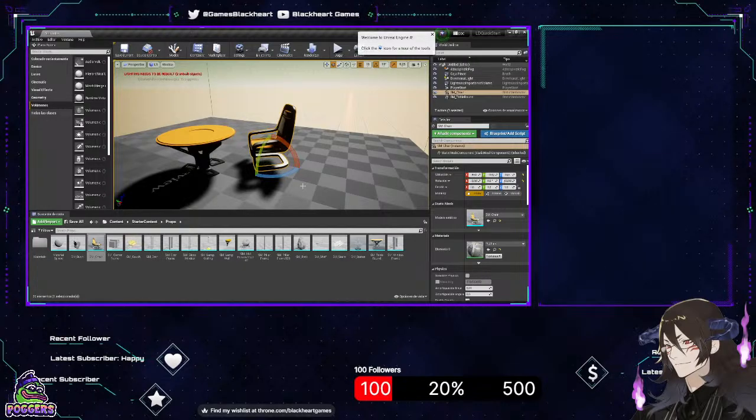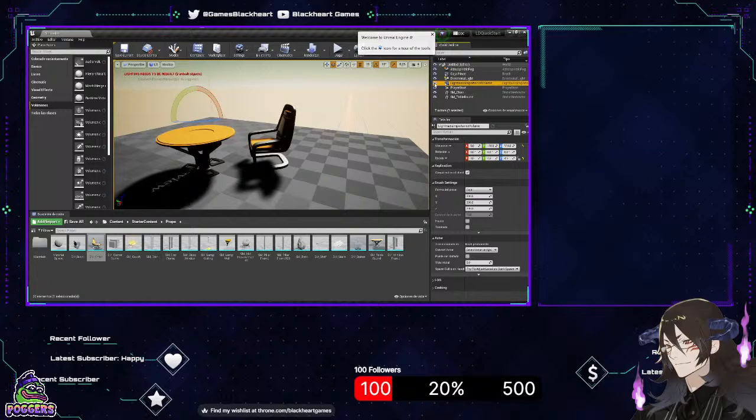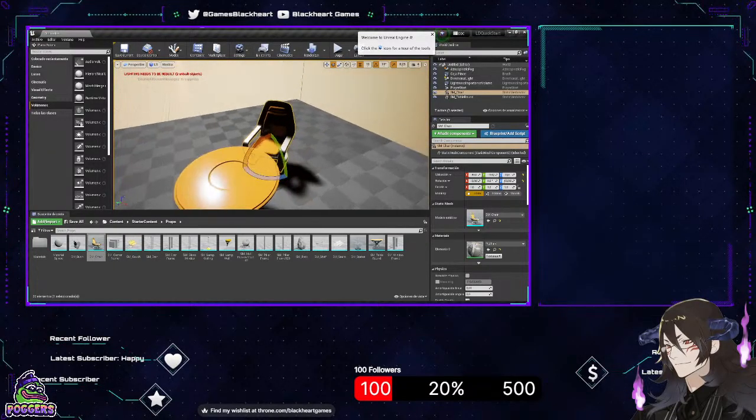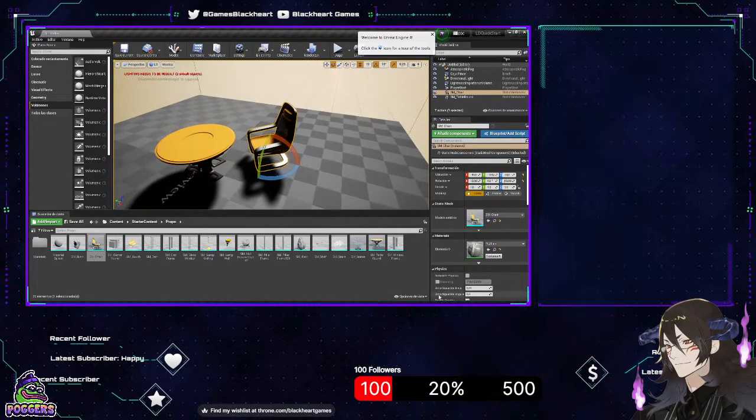And there we go. Now, it's already showing a little bit of a shadow effect, just to give an idea as to what it's all about. Okay. Left click and drag the blue axis arc. The gizmo will update to show degrees and rotate the chair to face the table. Use the placement methods above and create a small scene by adding more actors from the modes panel and content browser. Try adding some lights, props, walls, and a roof found under the content starter content architecture folder.